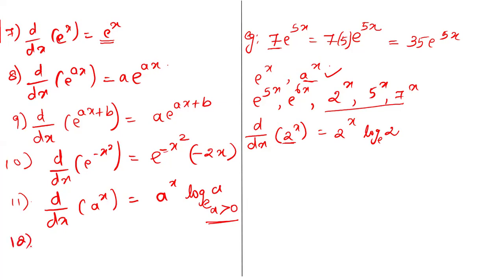The 12th formula will be d by dx of log x. If you differentiate log x, always remember when I write log, it's base e. Log with base e can also be written as natural logarithm. So log base e of x differentiates to 1 by x. So this is the formula.